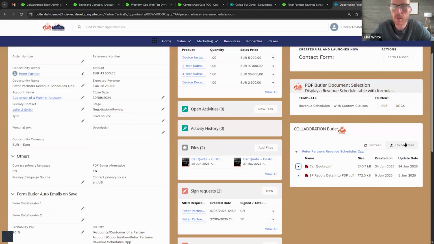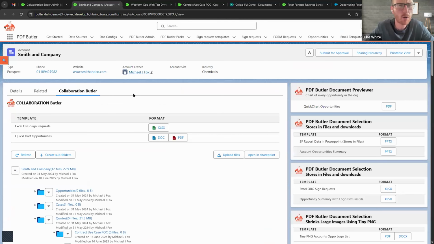And then there was the licensing structure for Collaboration Butler. So I can take that one from a sales end. It's normal, similar to a standard PDF Butler user model. So it's per user per month, and I think it's €7, and various different amounts in all the different currencies we work in. So please feel free to reach out to your account manager or ping questions through to myself, etc. We can get you the price for your region, for example. But off the top of my head, I think it's €7, so the equivalent in and around $7-8 in US dollars, etc. So that's the price point.